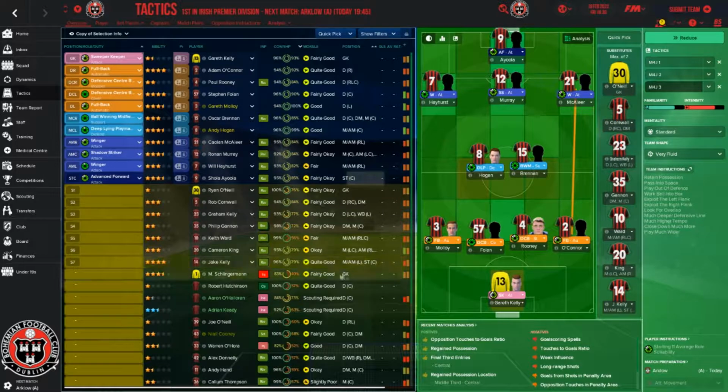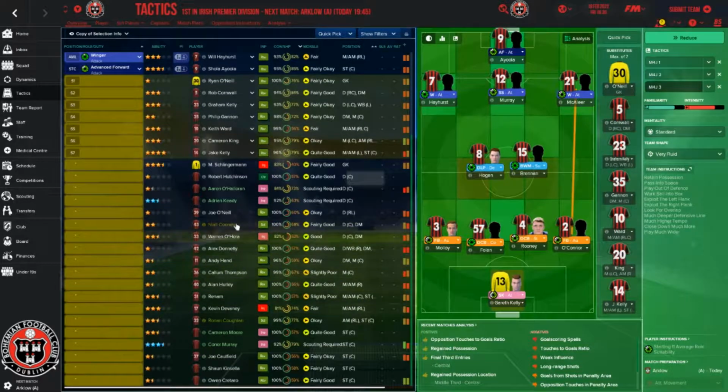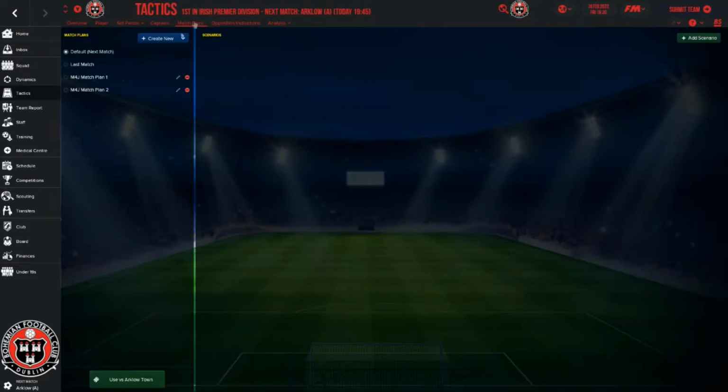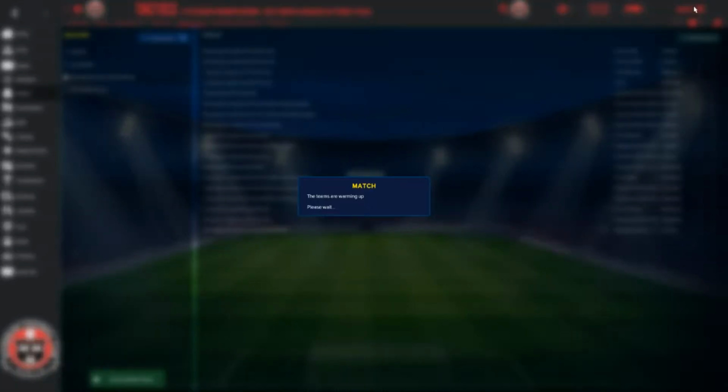We've got 2 Kellys. This guy is my first choice keeper. He got a hip injury and was out for 3 to 4 months. It's now down to between 5 weeks and 2 months, so it's a nice 3-week window that he could still be out for. I have promoted some of the youth players. Some of these guys here are youth players that have been promoted. So we've got quite a big squad, but if I put the youth players back in the youth team, the squad would get considerably smaller again. Got to make sure that the match plan is ready. And let's play some football, shall we?